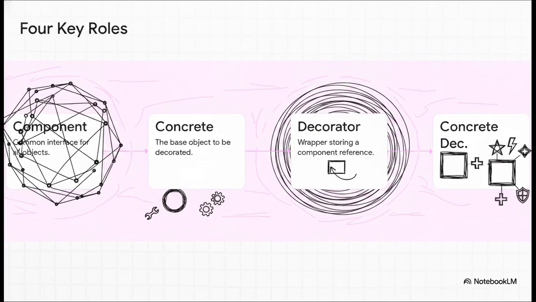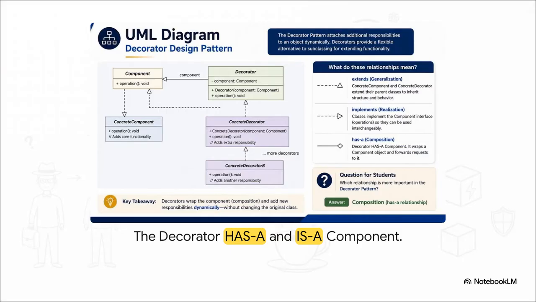And fourth, the specific concrete decorators. These are the guys that actually add the new behaviors. Now, what's really interesting about this slide is the abstract decorator class right there in the middle. Notice how it has 2 relationship arrows pointing back to the component interface. The solid diamond arrow means it has a component. That's our composition. It literally stores a reference to a wrapped component. But the dashed triangle arrow means it also implements the component interface. That's realization. This dual nature is the absolute secret sauce of this pattern.